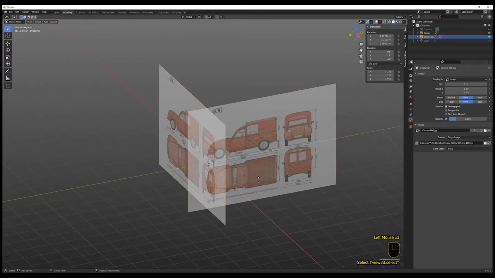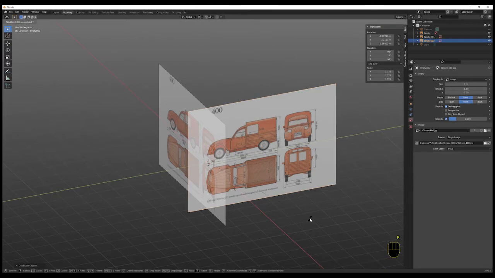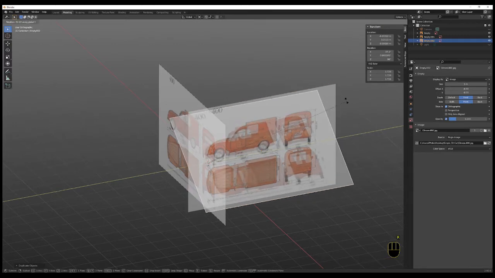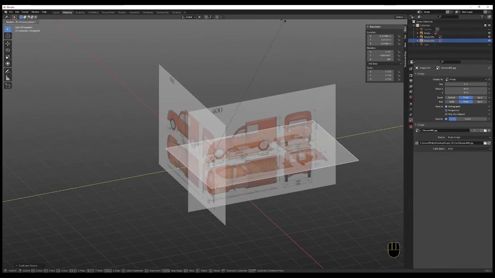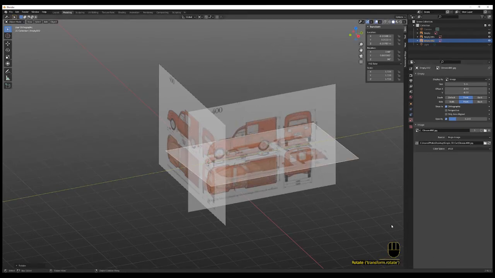So what we need now is also the top view. So I'm going to duplicate the side view, and I'm going to rotate it around the y-axis. And if I look at my values here, what needs to stay is the 90 degrees, and I need to set my other two values, the X and the Y rotation value, to 0.